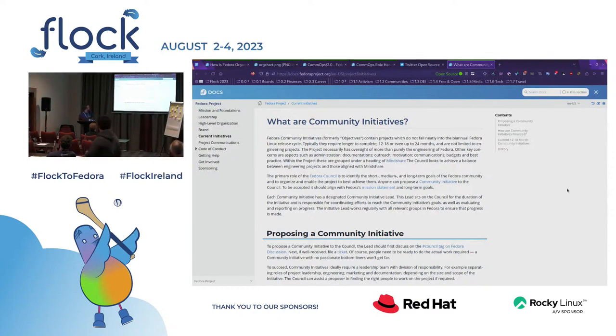Every community initiative has a designated community initiative lead. It can be a group of people. We've had co-leads for these before. The logistics aren't so important, but the important thing to take away is that this is a 12 to 18 month timeline for doing big work in the Fedora community. Without getting into the nuance, what I'd like each of you to help us draft is, based on all the discussion we've been having, what top level goals or objectives you think the community operations team should address in this reboot and revival.